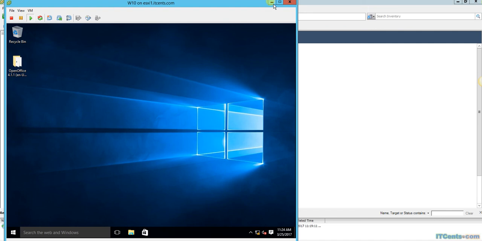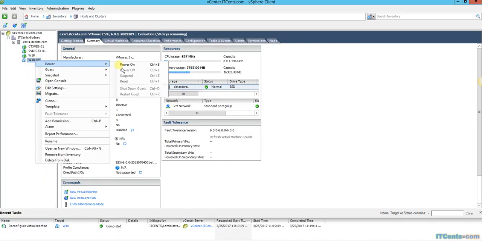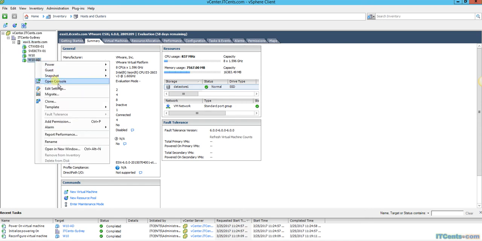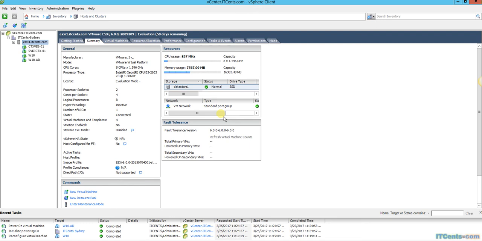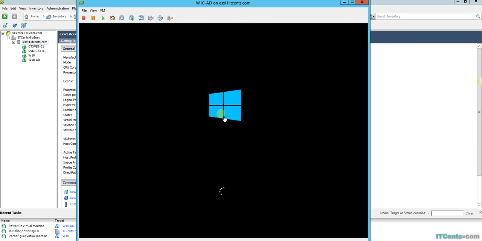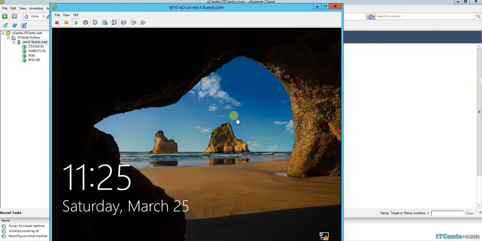So for this purpose, this is my VM that I would like to use, W10AD, and I would like to install the App Volumes agent on this virtual machine. This is Windows 10 without any applications, just with some tweaks like joined to the domain, remote desktop enabled, some display settings changed, and firewall disabled. Whatever I like to have in my corporate Windows 10 environment, those settings are there. So I will install the App Volumes agent on this computer as well.